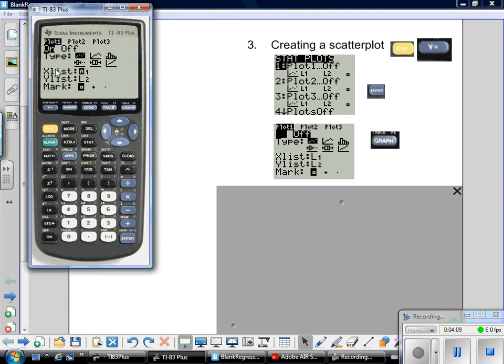The next is Xlist and Ylist. This just tells your calculator where the data is. If you remember, if I go back to my STAT, my data is in L1 and L2. I want the calculator to recognize that L1 is my X and L2 is my Y. So when I'm creating this scatter plot, I want to make sure that this says L1 and L2.